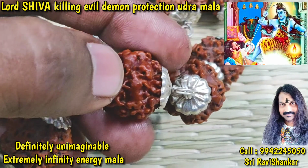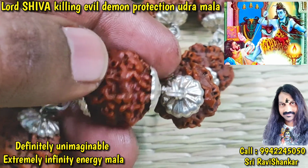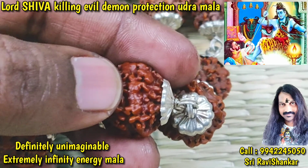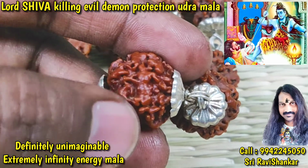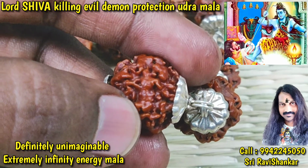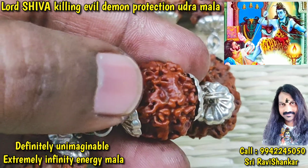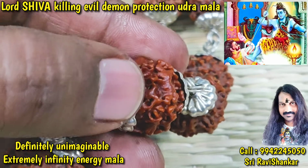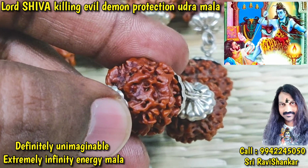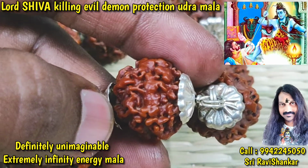You can very clearly see the head of Lord Shiva, and Nagadev, and you can see Chandra, the moon, face of Lord Shiva, fantastic fitness body of Lord Shiva, and you can see two hands of Lord Shiva, right hand and left hand. You can see Lord Shiva's Trishul, and killing the evil demon. What a fantastic image!